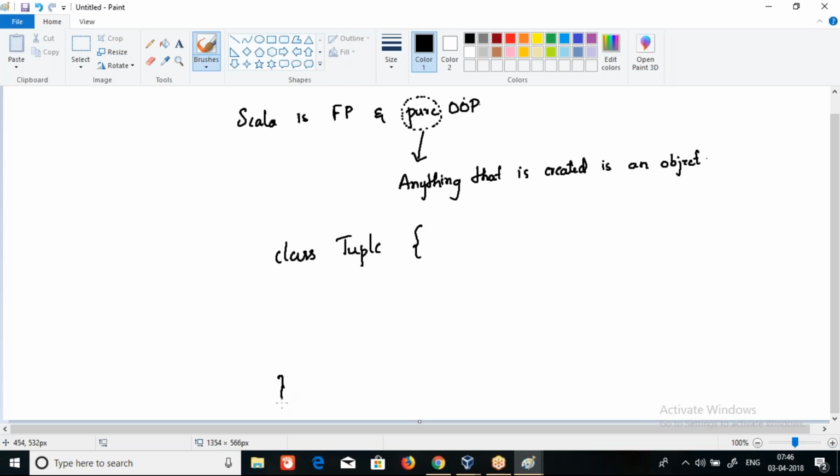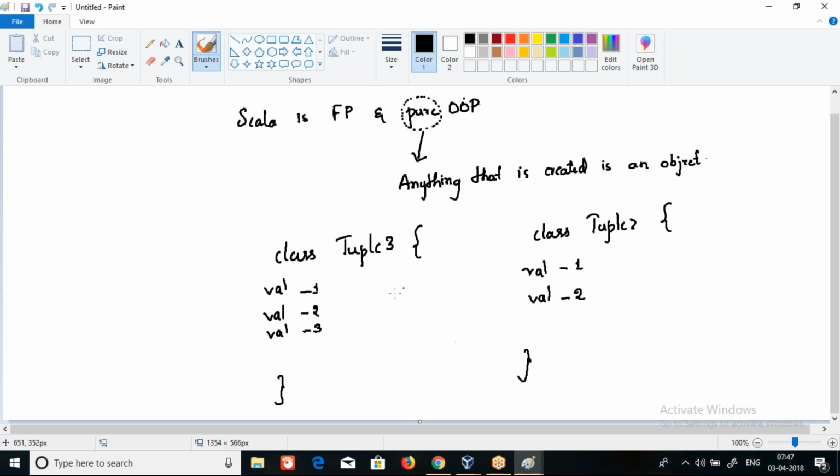The class called tuple has members called _1, _2, _3, something like this. I mean to say there are different classes. So this is Tuple3. If you are defining a two element tuple, there is a class called Tuple2, which has _1 as the member, _2 as the member here.